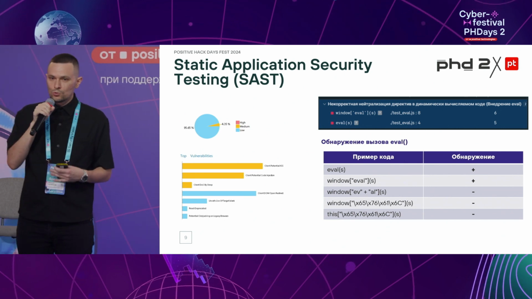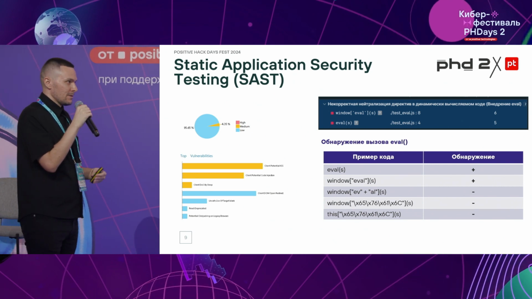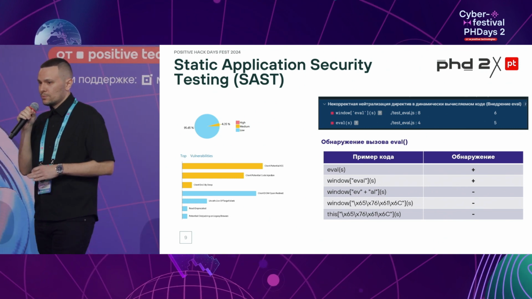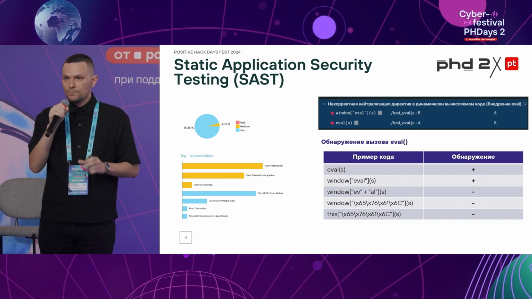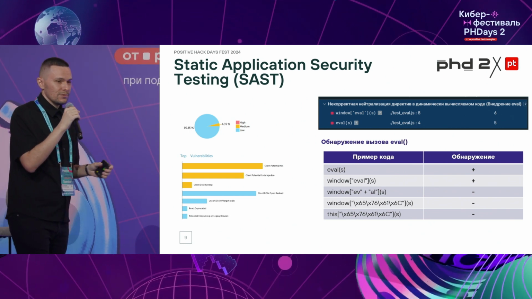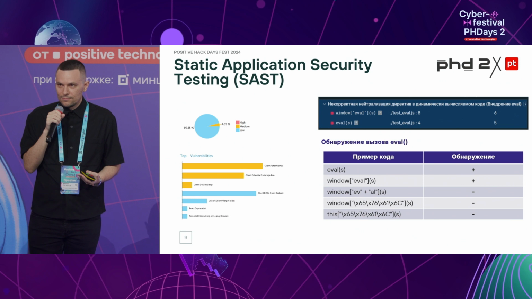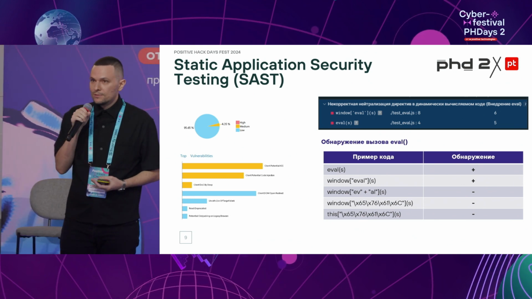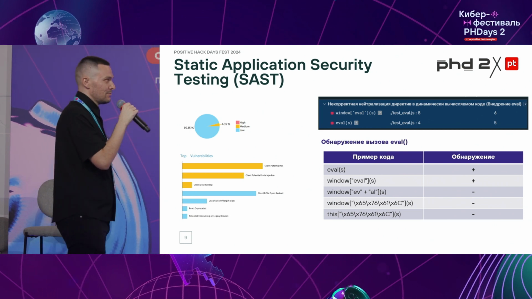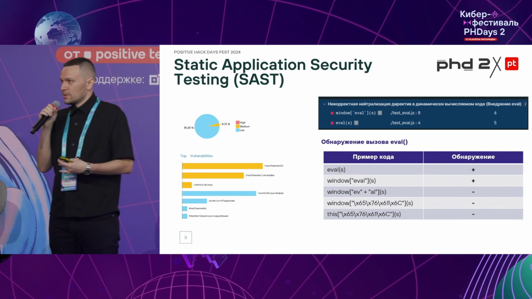Those of you who deal with JavaScript know about the eval function. This allows you to execute code from a string. Based on this function, encryption is based, so we can run a small decryptor function. It goes to eval, and we can execute encrypted code. Of course, no static application security analyzer, no SAST analyzer, will be able to analyze encrypted code.